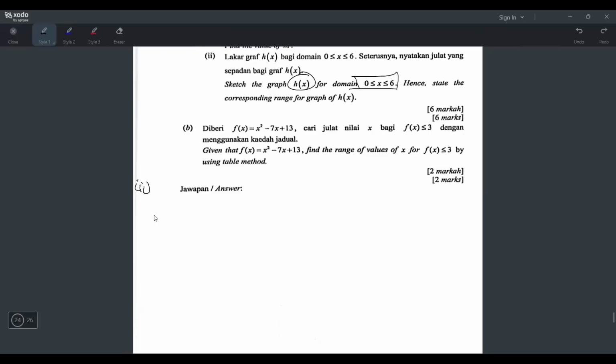So I know some of the teachers, they will teach you to draw the table and then put x, y, and then you find important points, find the x-intercept, y-intercept, like that. Can also. If you want to draw a table, can also. But I'm a bit lazy now, so I will not do a table. I will just write it for you. So what are the important points you have to find when you sketch a quadratic graph?